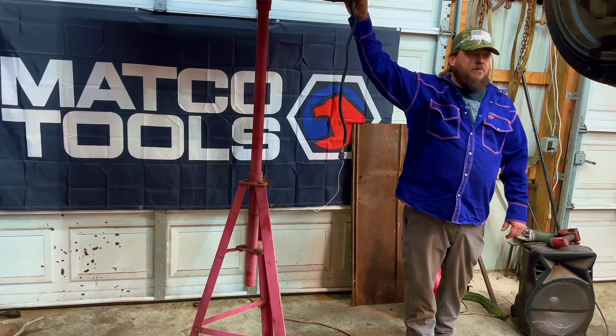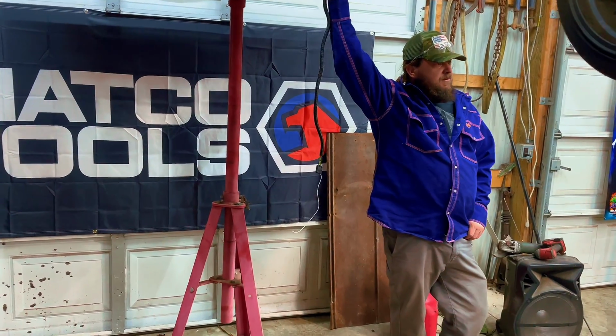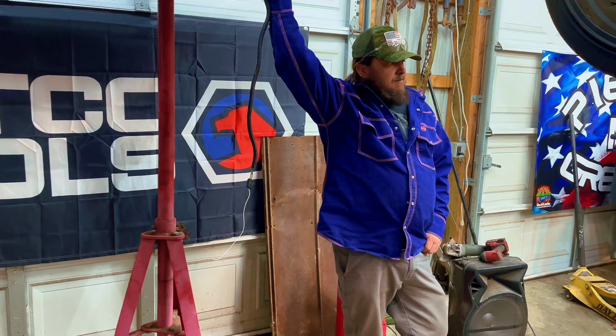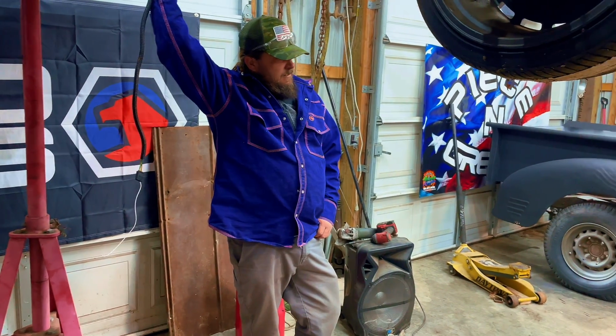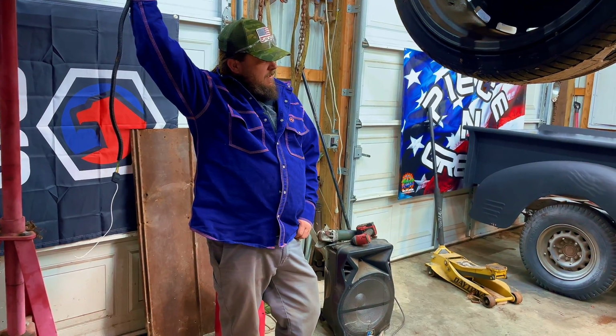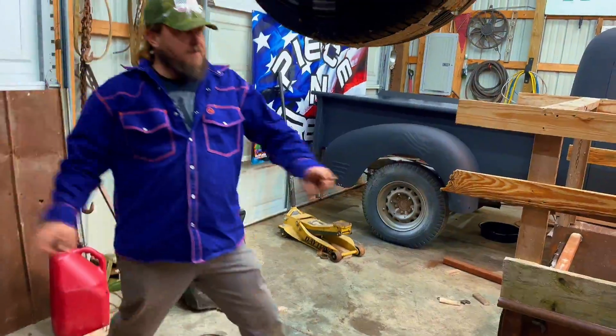I'm going to have to dig up more wood. I'm trying to stay out of the lumber yard because, goddamn, if I show up with a bunch of new wood, they're going to know I broke the budget because that stuff's expensive. But I don't know. Tell us what you think, folks. I know we're just getting caught up. We'll be back in here. Keep going. We'll be back tomorrow. To be continued.